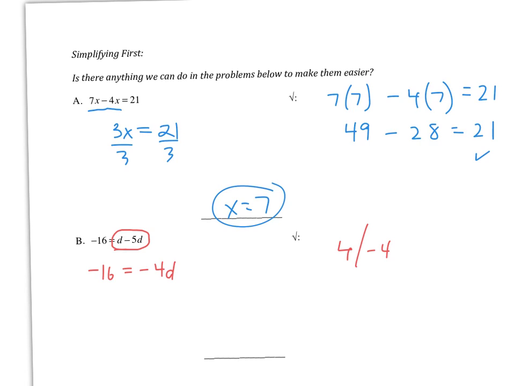So think about our sign rule that says when the signs are different, we subtract and keep the sign of the higher number. So now, when we go to divide, what do we divide by? Negative 4. Because there's a negative 4 in front, we have to divide by that negative 4. You always have to keep the sign with it. And now a negative divided by a negative gives us positive 4.